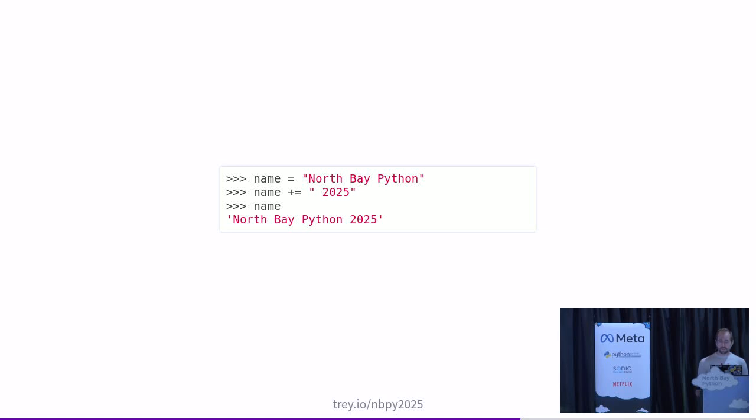Well, augmented assignments can perform a mutation, but they don't have to. It's up to the objects that they're working with. If an object doesn't specially handle plus equals, then Python falls back to a plus operator and a plain old assignment. The distinction between assignments and mutations isn't always clear. Augmented assignments do perform an assignment, but they also mutate, or at least they can.